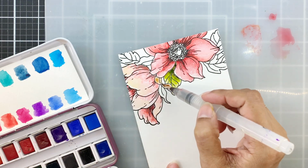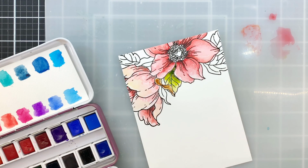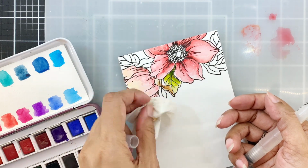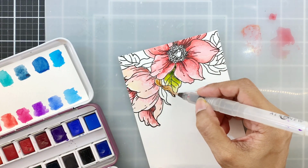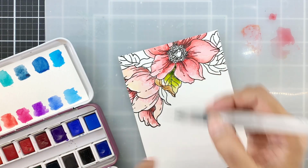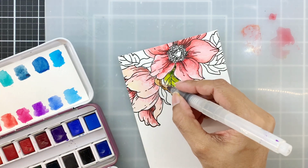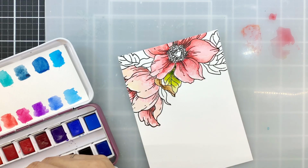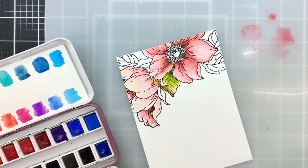For these thinner curled leaves, I'll start by adding Delectable Delights watercolor. It's a brown color for the first layer. And to add shadows, show depth, I'll add Coffee Break, which is a darker brown color. And I'll also add Rock Collection pigment to this. I will also add a bit of green to the leaves to balance the look.